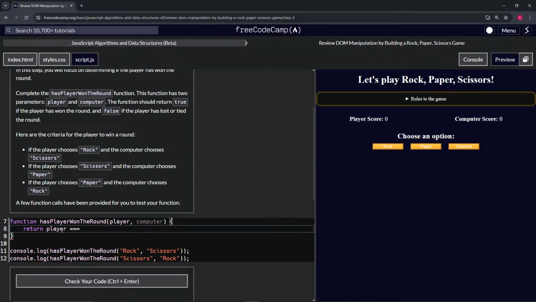equals triple equals the string rock and computer triple equals scissors, we win, right? And then we'll do an or like this. And let's wrap this thing up in some of these right here.